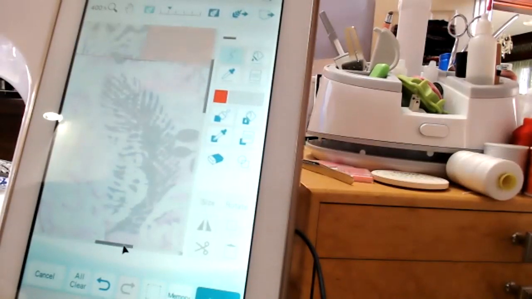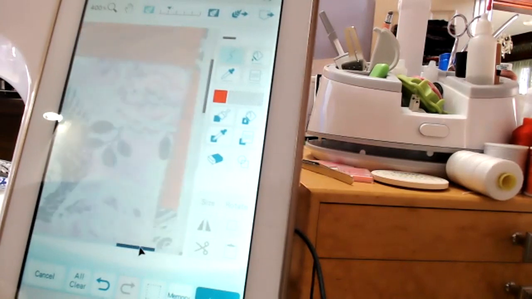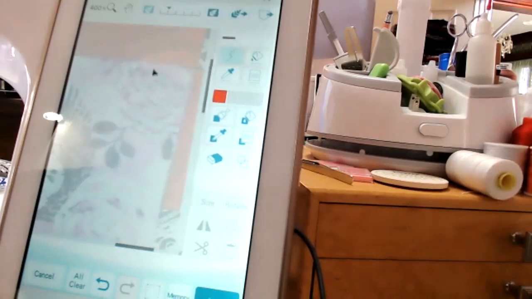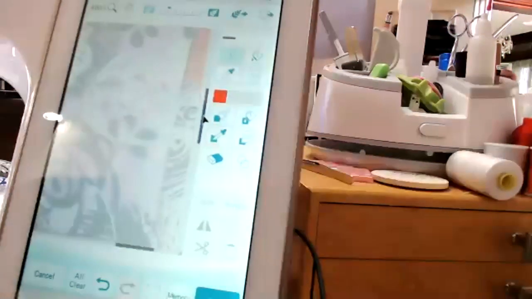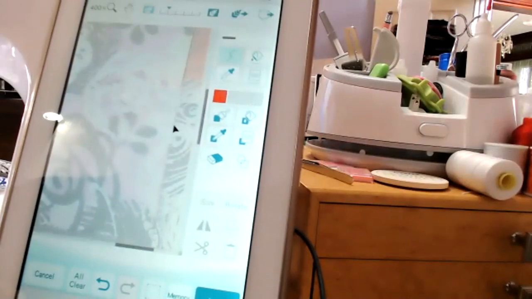I'm going to slide it over some more. Okay. And there, and there, and there. Now I'm going to come down this seam. And what we're going to do here, this is one method to do it. We're just going to draw a big box all the way around that piece of fabric. And there, and there, and there.